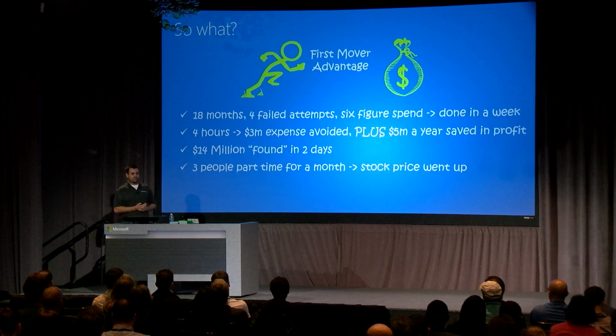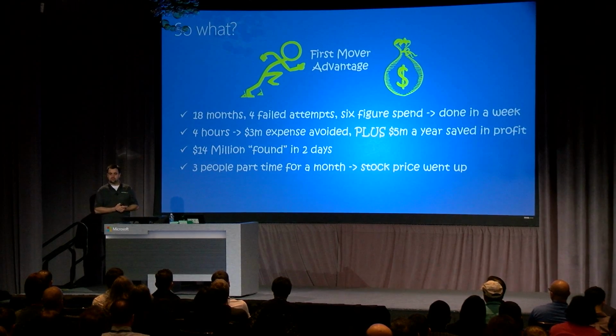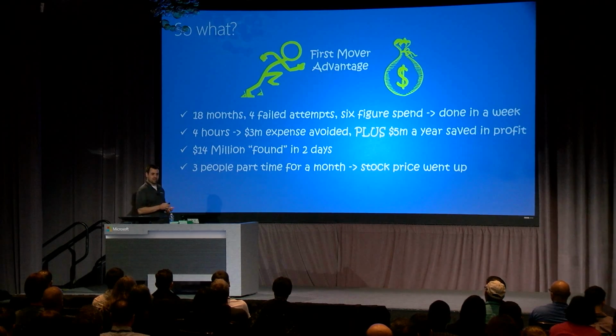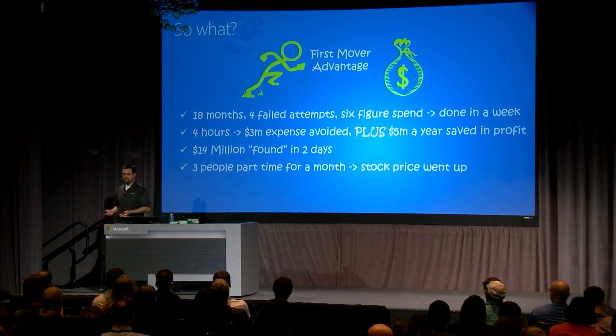3 people part-time for a month. Everyone had other jobs going on at this other company. It made the stock price go up. This was the press-the-gas-pedal-as-hard-as-you-can project, for obvious reasons, right? It makes sense now. This isn't just something we do for academic reasons or techie reasons. It actually moves the needle.